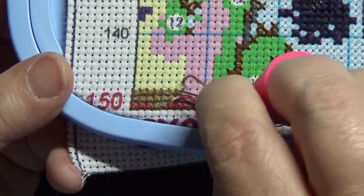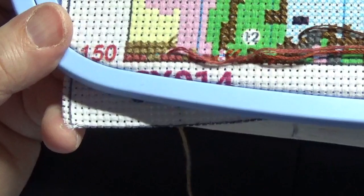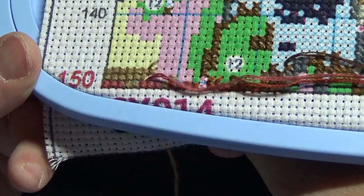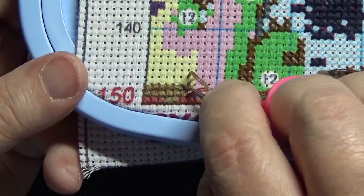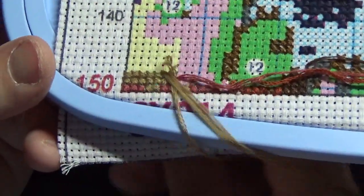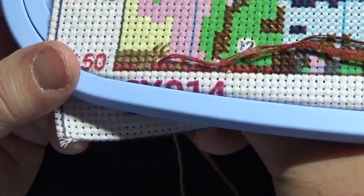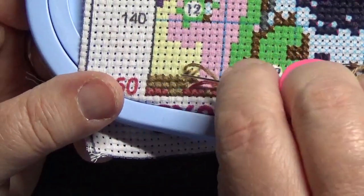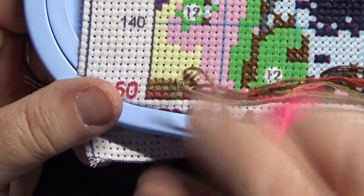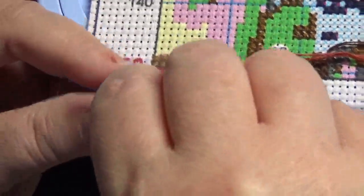Sometimes he is in his crate for a little while at night just to give him a little chance to calm down from, you know, playing and frolicking in the yard and just being a little bozo sometimes. He'll go in his crate for a little bit of a timeout just to cool off and wind down. And that gives me some time to put a few stitches onto the canvas. But other than that, I don't really have too much time to stitch. So when I have a little bit of time, I enjoy it.